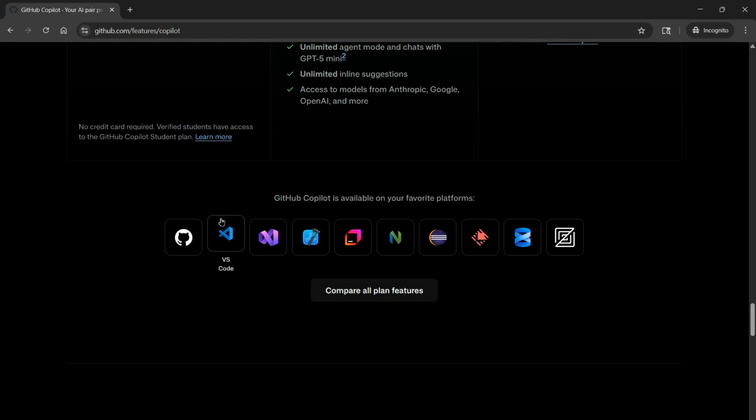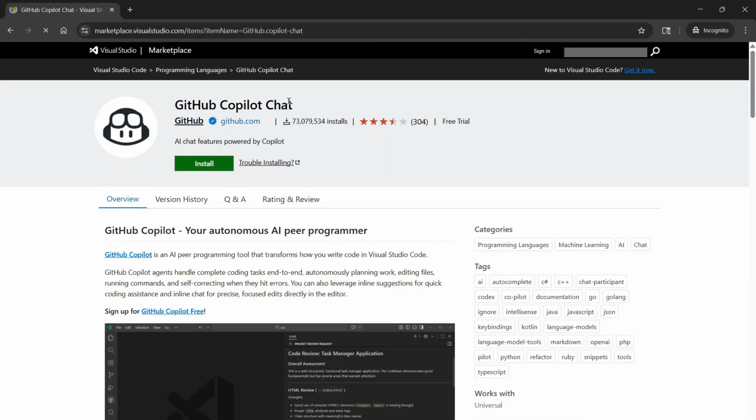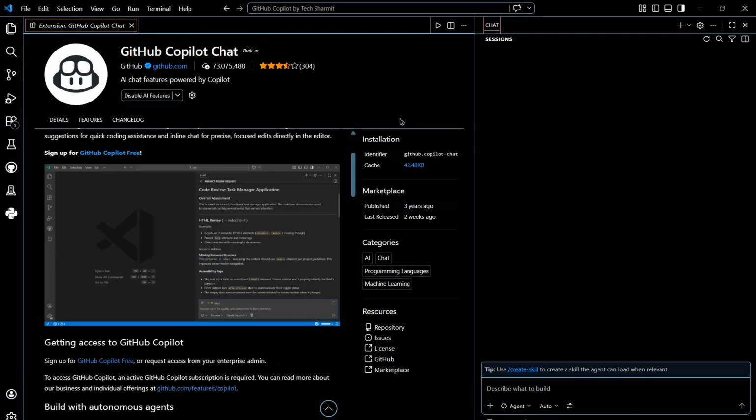Okay, now I'll show you how to install it. To install it, you directly click on this VS Code button, and then it will show you that the GitHub Copilot Chat extension is needed for your GitHub Copilot. You can directly click on install, and then it will ask you to open your Visual Studio Code. You can click here.